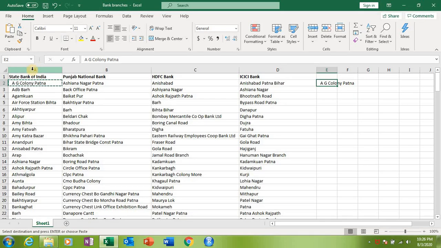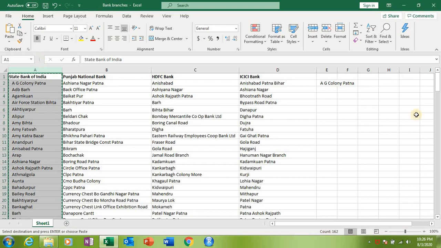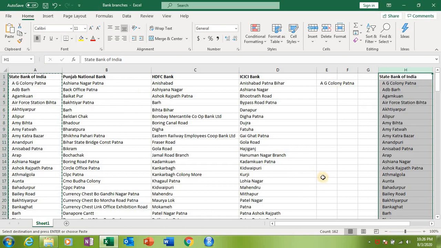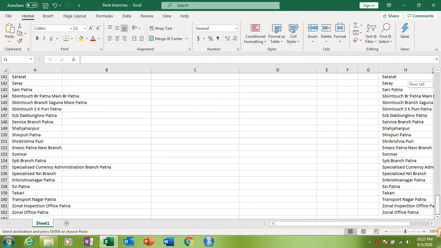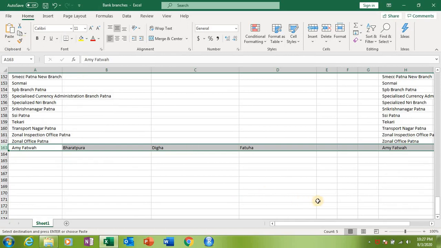Similarly, if you want to copy a column, you need to select the column, then copy it from here and paste it wherever you want with this paste option. If you want to copy a row, you select the row, hit copy, and you can paste it. Since it is a whole row, you need to paste it at the end. Just click on paste and it's done.